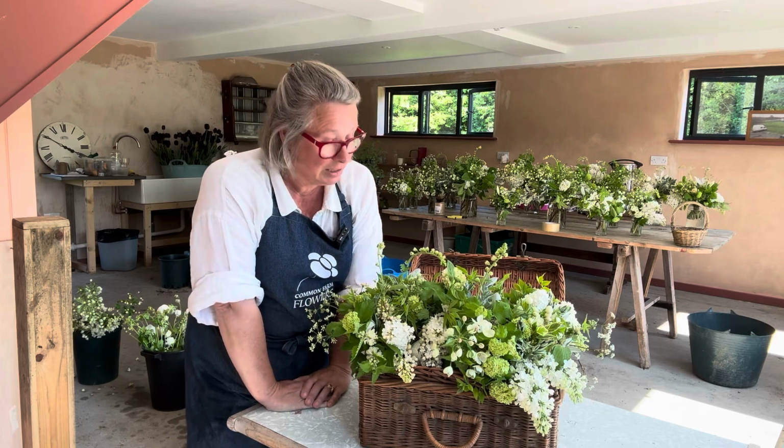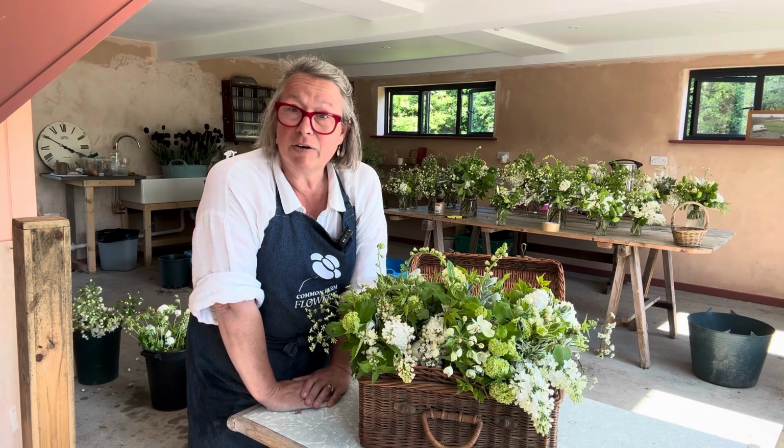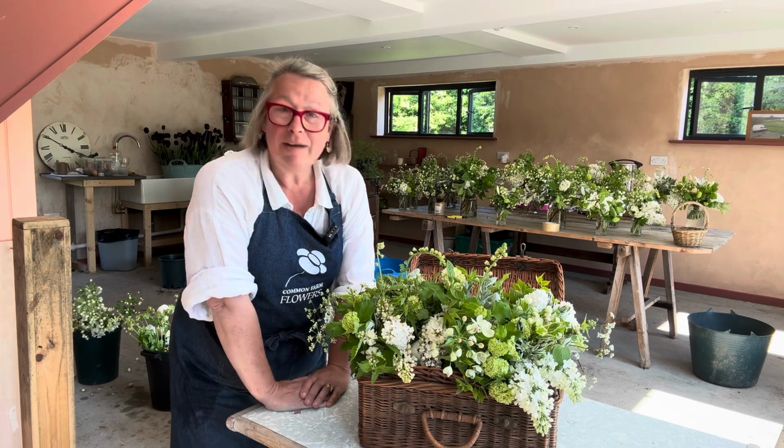I cut all of these out of my garden this morning here at Common Farm in Somerset on the 28th of April. Anyway, have a lovely day, everybody.